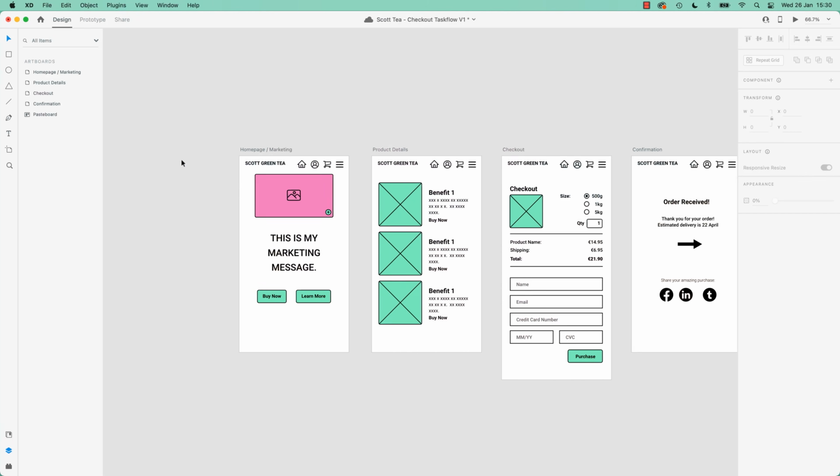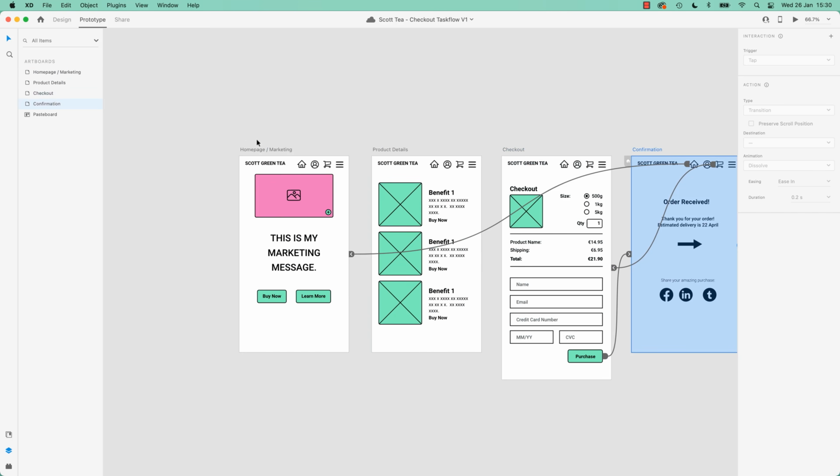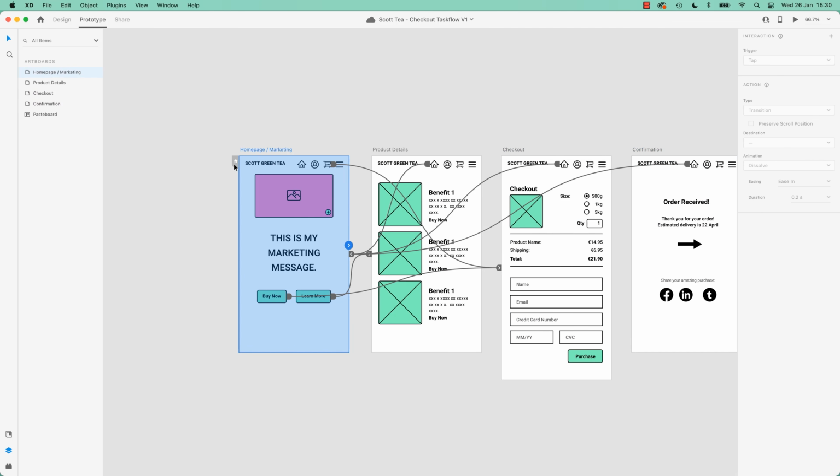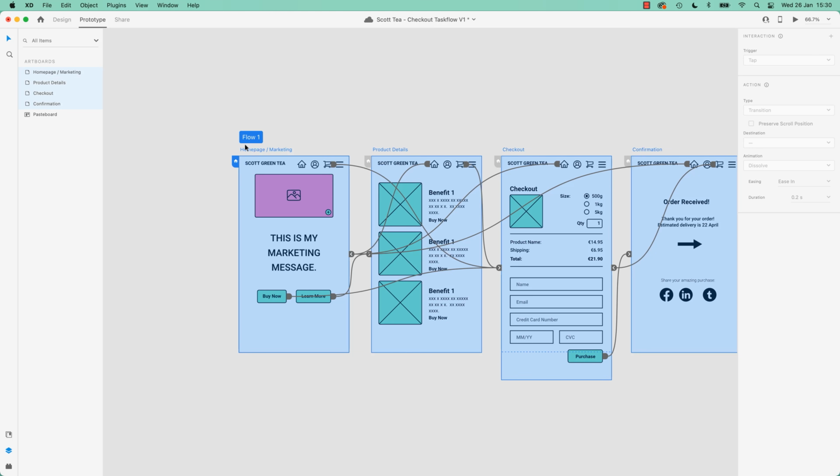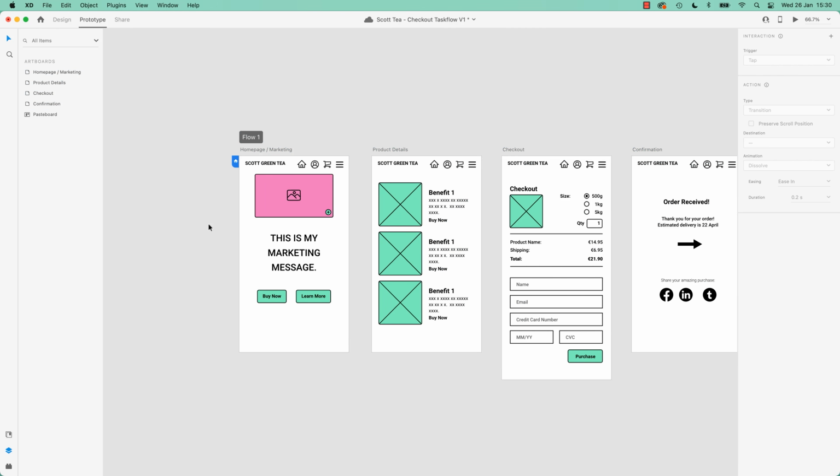All right, so to get it to start on a particular page, what you need to do is be in prototype mode. Then if you click on these pages, can you see this little icon here? That is going to indicate to the app that this is the way to start. Ignore flow, we'll talk about that later on, but the basics is this is where the flow starts. You can have multiple flows by having two of them clicked, and people can decide which flow to follow. We'll do that later on properly, but for now, just have one flow. You can turn it on and off. Just have it on the page you want to display first in your prototype. And that is how to make sure that happens.